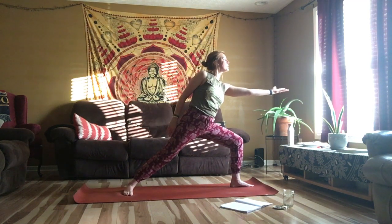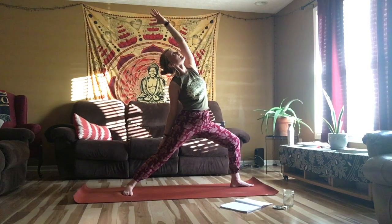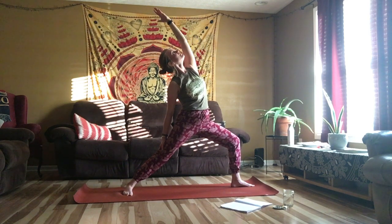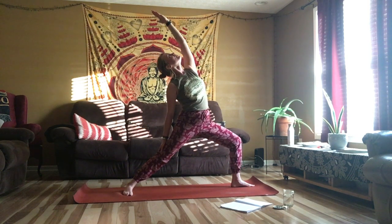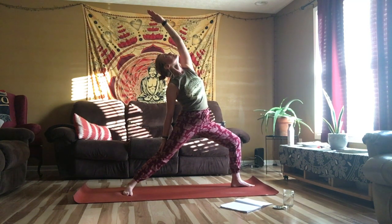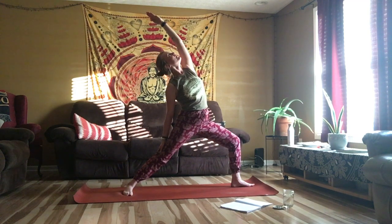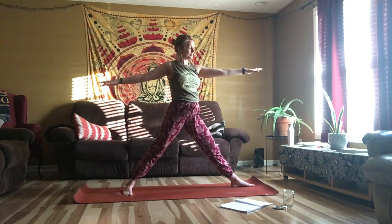Left palm comes up. Bring that left arm up and over. Right hand slides down that right leg for reverse warrior. Inhale, back to warrior two. Exhale, straighten the front leg.